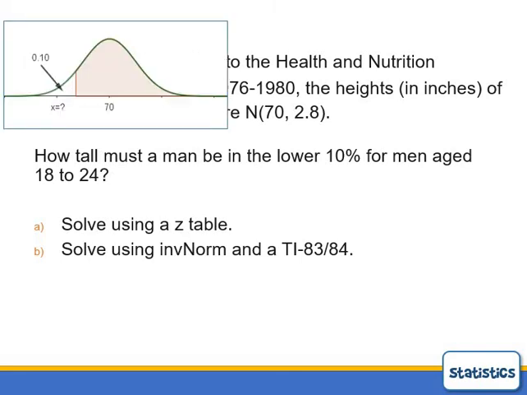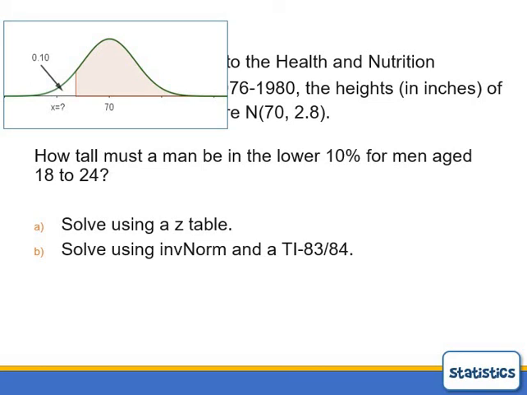So here's the picture. We have a normal distribution centered at 70, and there's some x value that we don't know, to where the area over here would be 10% or 0.10. That's what the question's asking. What height would put you on the distribution to where the area below is 10%, where you're at or below the 10th percentile, as they sometimes call it. Inverse norm will give you that value.